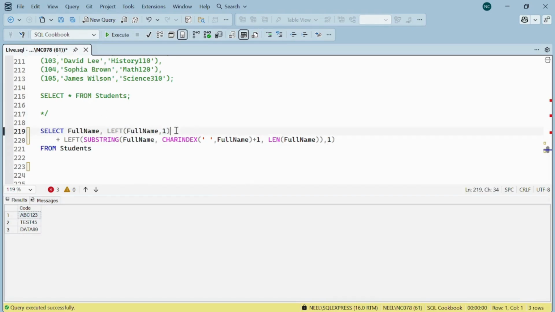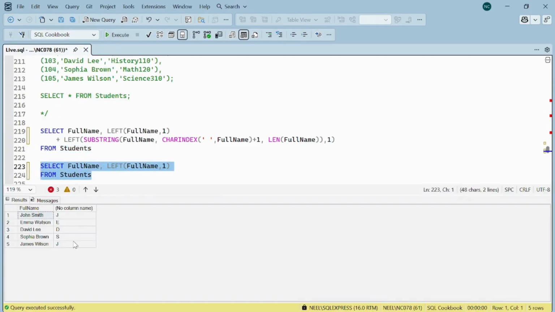Let me just copy here, and if I use only this one, you will see the difference. If I execute here, you can see we have the initials of the first name. So left of full name, comma 1. The 1 indicates that we want the first initial.